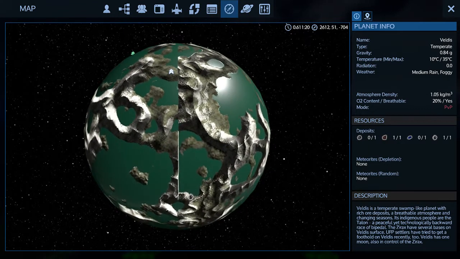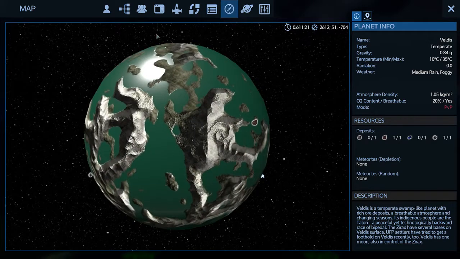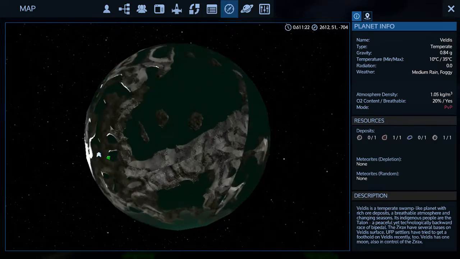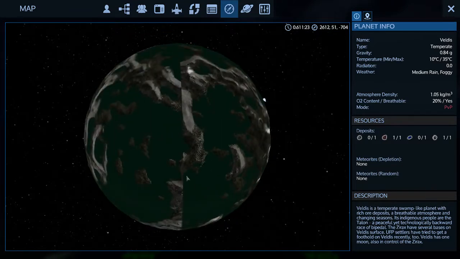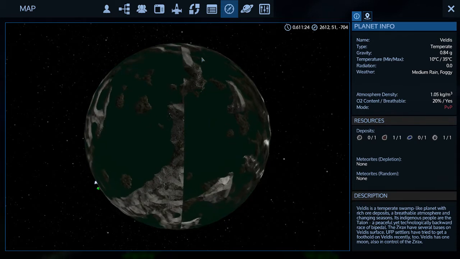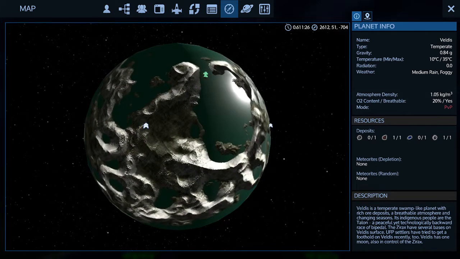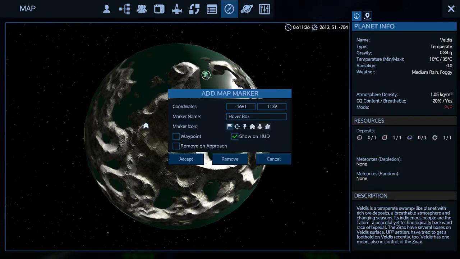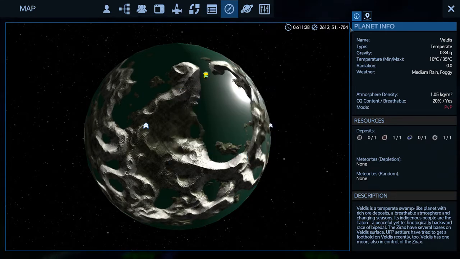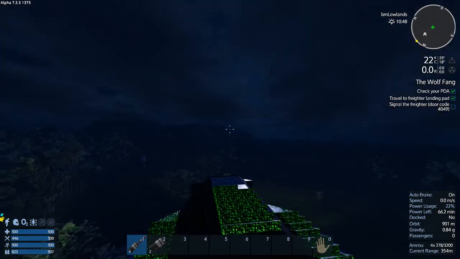Okay, so there's a seam there. Wow, we're like on the other side of the planet. There's another seam there. No, it's that video glitch, I tell ya. Let's just waypoint remove, on approach, and it shows it behind me.